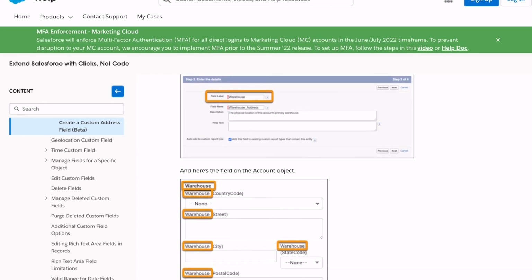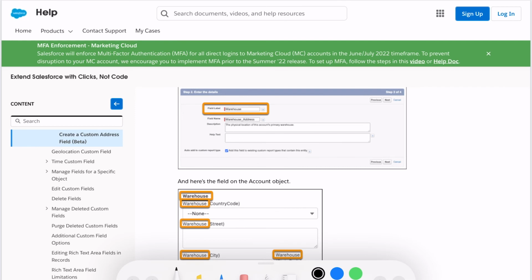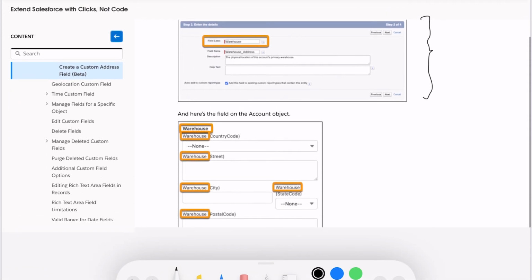So that's all I like to share with you. This is the new feature that will come in the next release, when the release is updated on the orgs, and if we need an address field, we can create a custom address field. Those will be equivalent to the standard address field, and we will not face any automation or syncing issues that we faced earlier.